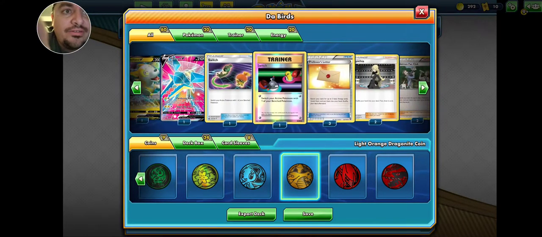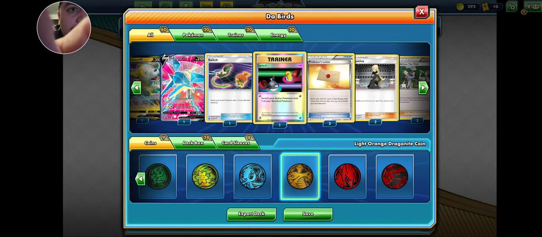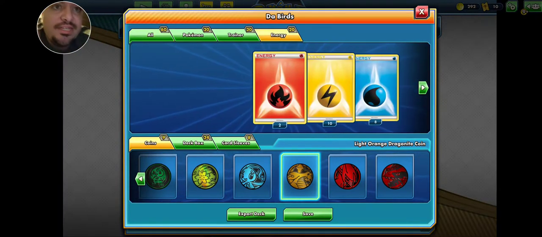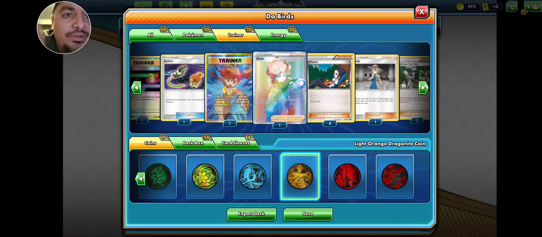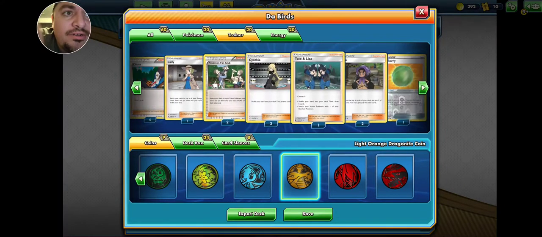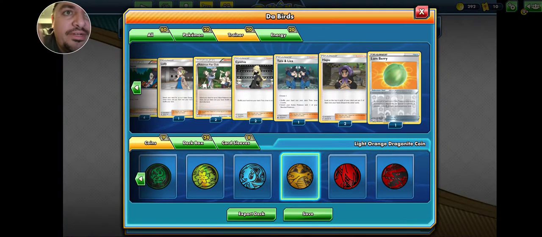For trainers, you have your meat and potatoes. You got a couple switches. You got your items to search out your basic energies because we want to get that fire energy. We got typical search. I put a Bede in here. Draw three cards. Standard meat and potatoes stuff. And then we got a Lum Berry.